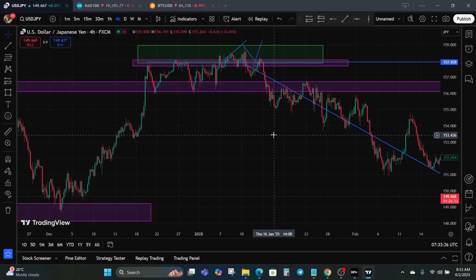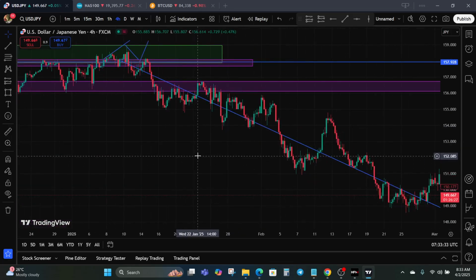There are imbalances in price action that institutions tend to feel. All right. And then you need to understand displacement. There are sharp moves in price that indicate institutional involvement. So by understanding these core principles, you can align your trades with institutional movements instead of getting caught in market traps.